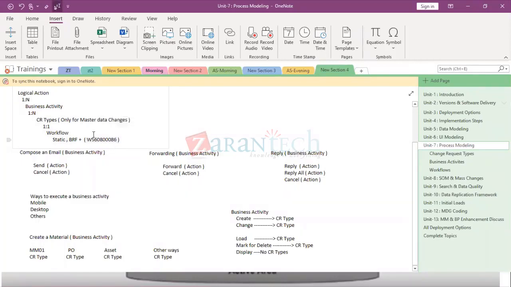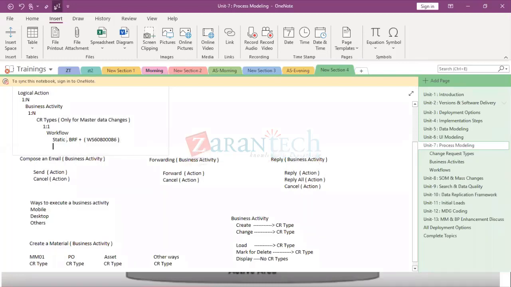Now, from the standard solution delivery, SAP has given a few workflow templates based on some industry standards. So what could be the minimal workflow template? A requester will submit a request, a steward would validate it, and the final approver would approve the request.